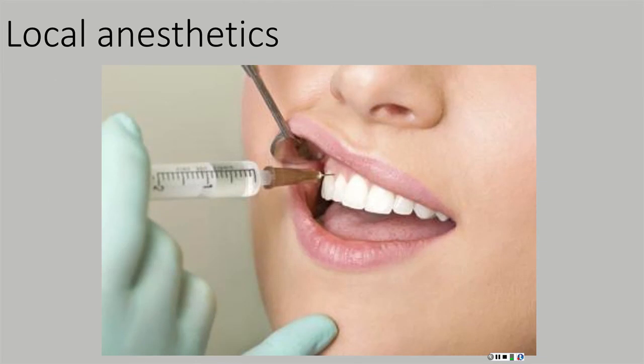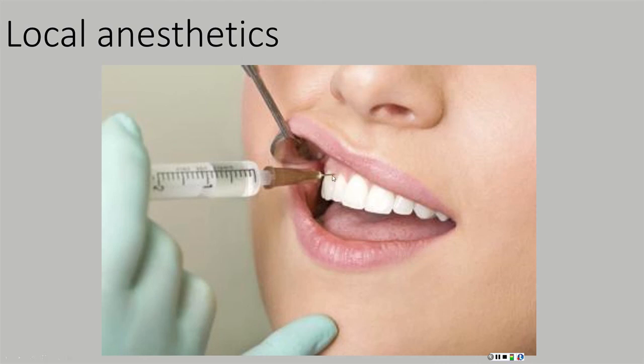And finally, I want to talk about local anesthetics. Local anesthetics are an injection that you can get, most commonly at the dentist office. When you go to the dentist office and they give you an injection in your gums, that's a local anesthetic. If you've ever gotten stitches, before they start inserting the stitches, they'll give you a shot in the area where the cut occurred, and that is a local anesthetic. Local anesthetics just block sensation in a very local area, as opposed to putting you to sleep, which is a general anesthetic. So how do local anesthetics work?